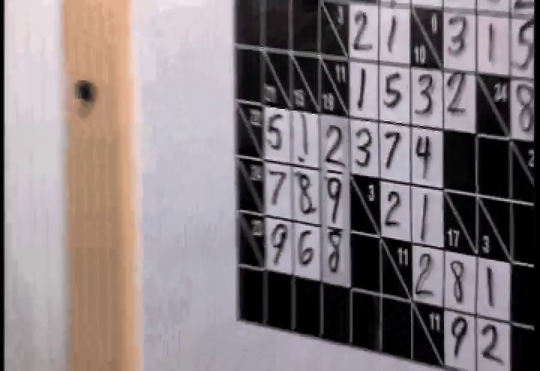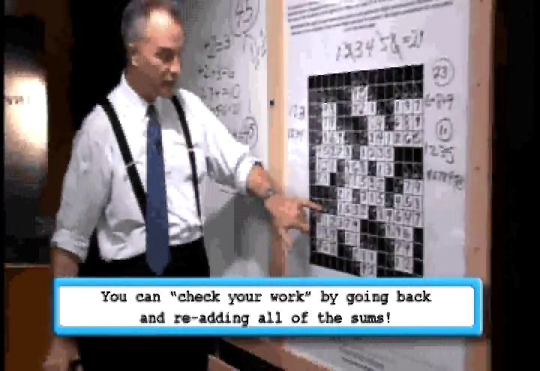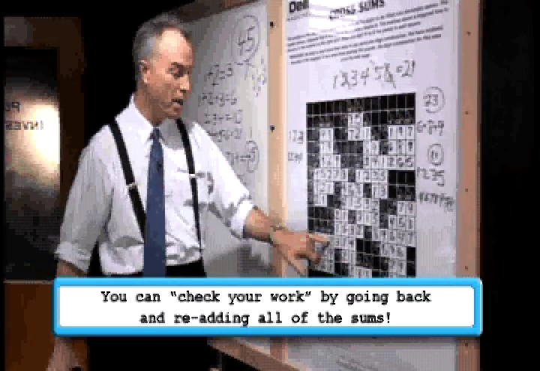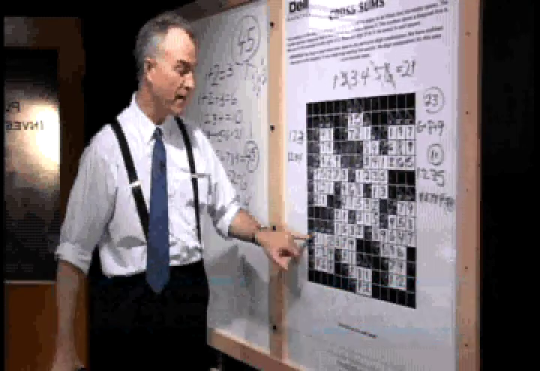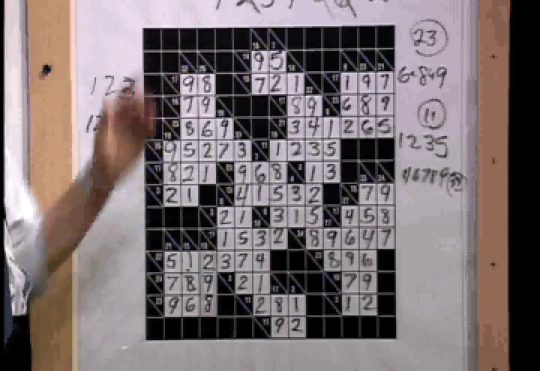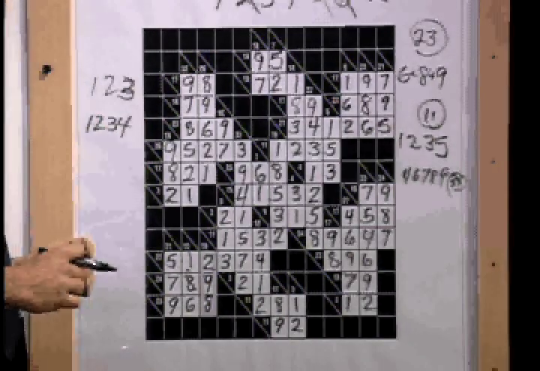Can you do a final check? Well, you can, because 1, 8, and 6 does give us 15. As we said, the combination for 22, which is 1, 2, 3, 4, 5, and 7, does add up to 22, and you've just completed your cross sums puzzle.